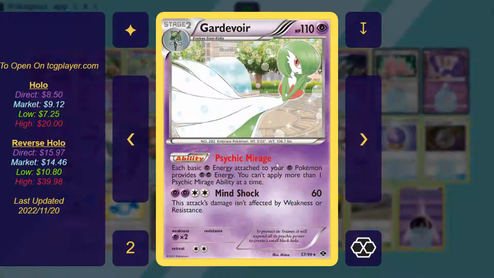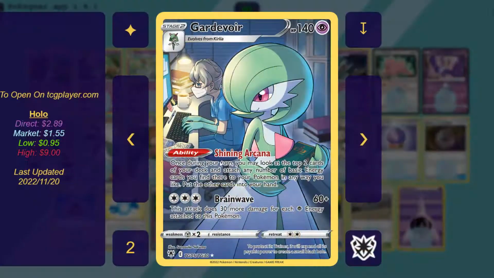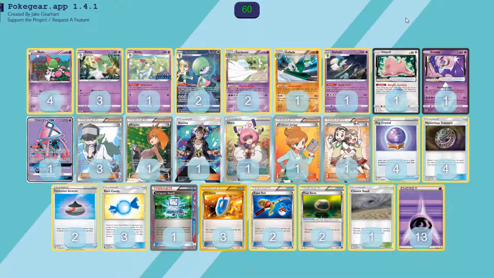So you absolutely need to have Psychic Mirage in play, and then you want to have these guys in play to boost your draw. But of course we have this Kirlia engine, meaning a lot of times we're going to have 4 or 5 stage 2s in play at once between Rare Candy and Kirlias. Let's talk about the other Gallades we have here, because Gallade's a big part of the combo.